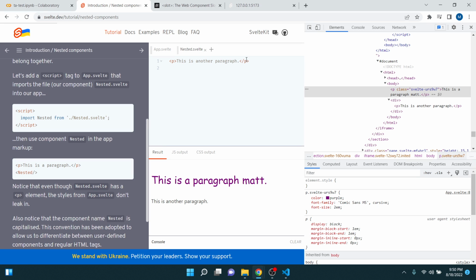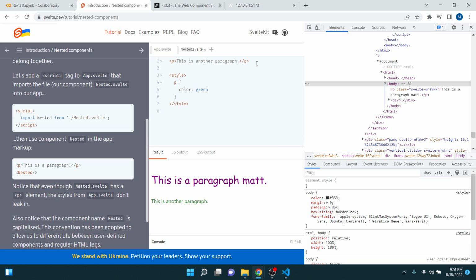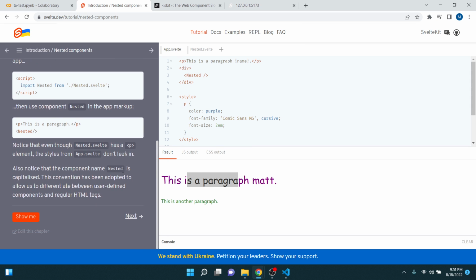Let's see if I can change the style, the font or color, or green. Cool. Two different colors, two different components. All right. Also notice the component Nested is capitalized. Yep. Standard.